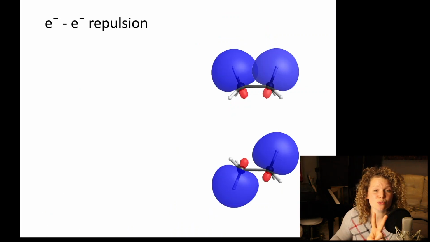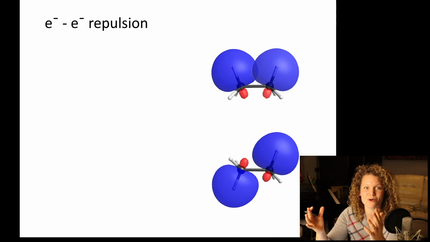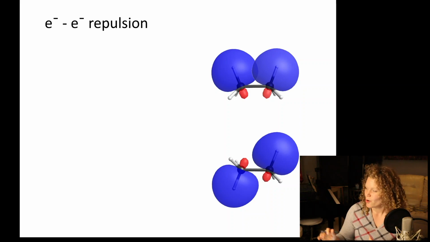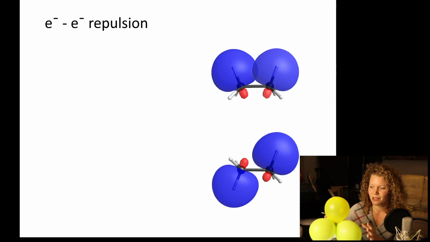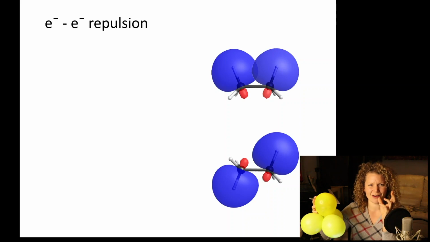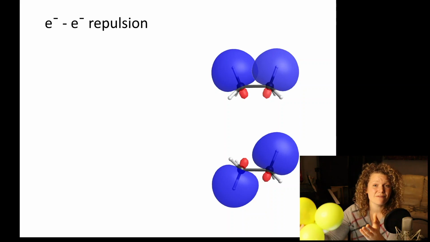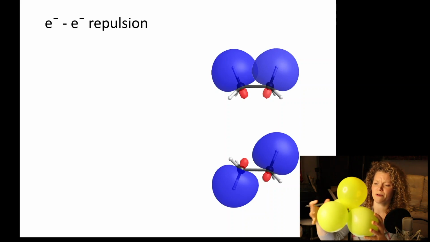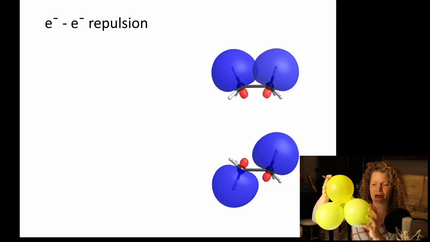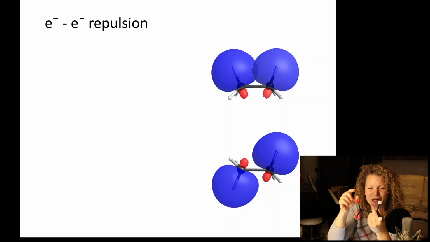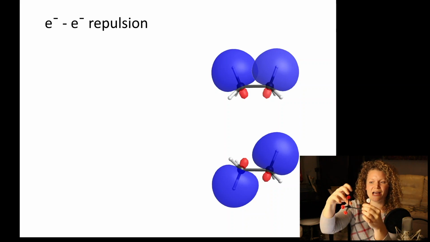Let's go over the 2 reasons as to why it's more stable for it to be staggered. One of the reasons is this electron-electron repulsion. Remember how we talked about our orbitals? Well, when you have orbitals that are nearby each other, they don't want to be there. In VSEPR theory, we talked about all the orbitals pushing out as far away as possible, okay? The same thing happens for our molecules here. These hydrogens don't want to be right beside each other. They want to have lots of room.